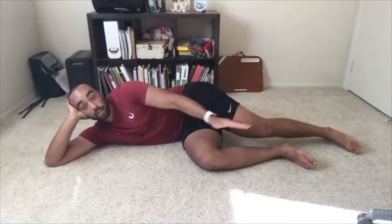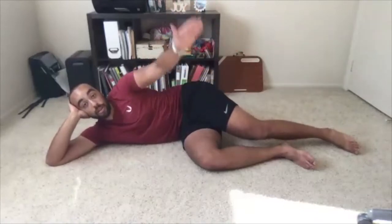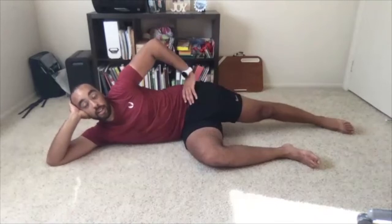I'm gonna go ahead and do this 12 times one direction. I'm gonna go ahead and rotate the opposite direction. We're gonna go 12 forward, 12 backwards. All right, so again, just nice and comfortable. Right knee forward, other leg straight. And here we go with our hip circles.